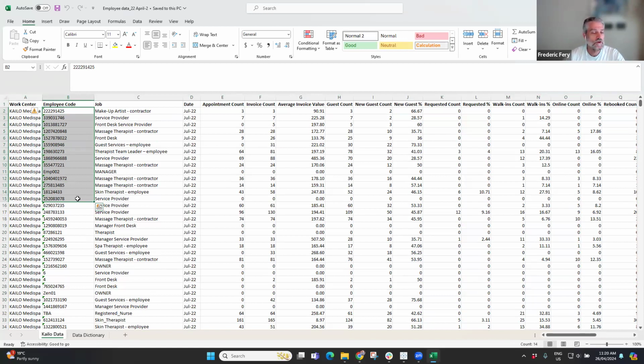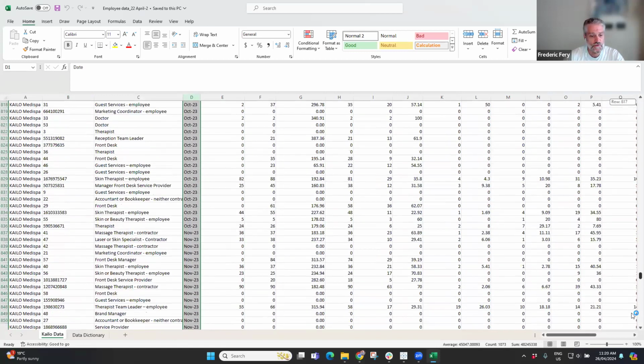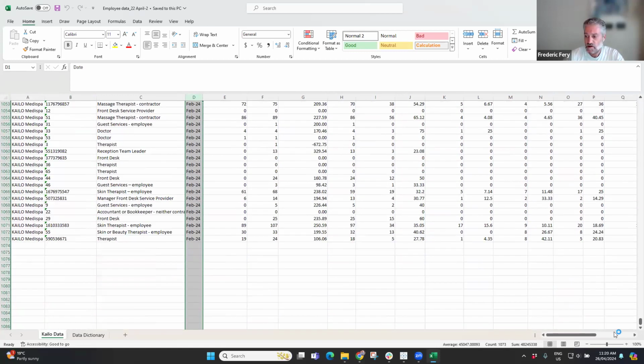They're real staff. Obviously, there's no staff name for confidentiality, but those people are real people. So those employee codes will be duplicated because, as you can see, the data goes from July to April or February.